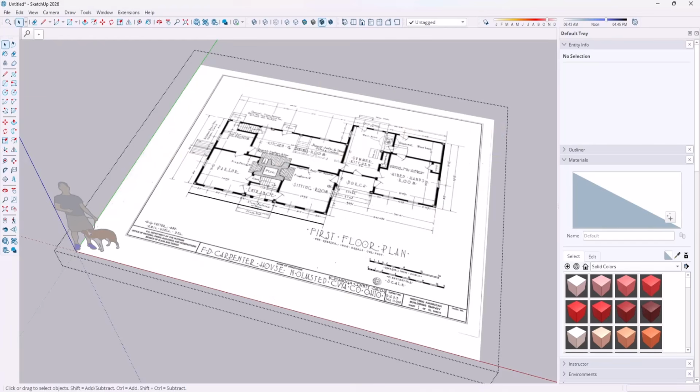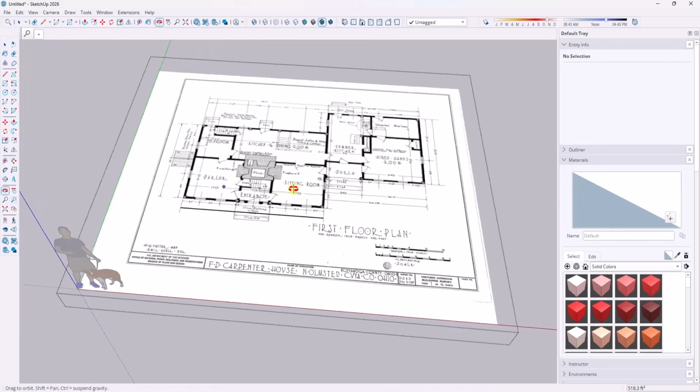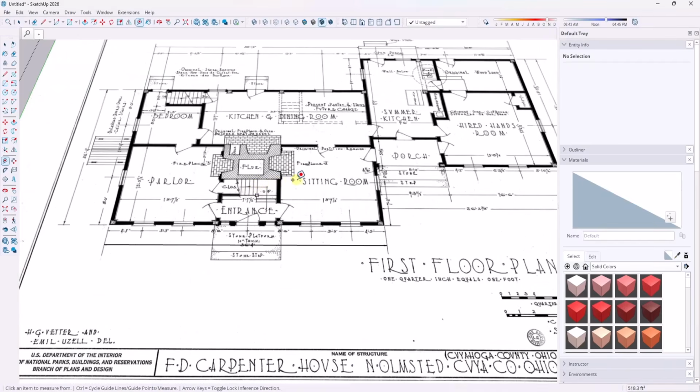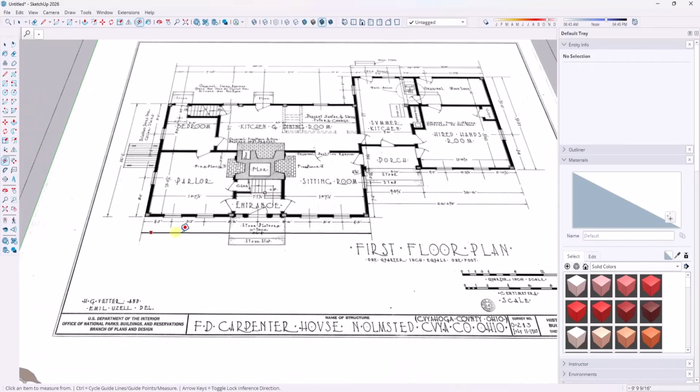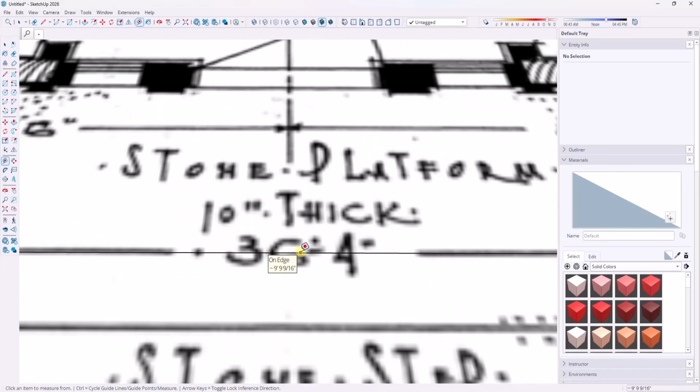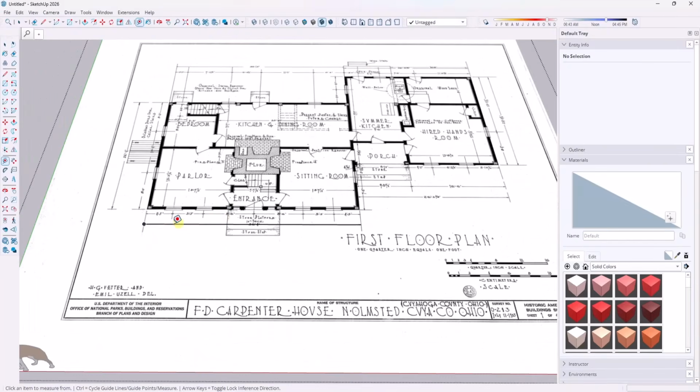So I'm going to go over here and click on tape measure. And what I want to do is tap the control key until the little plus and the little star don't show up anymore. And I want to use this to measure the distance between these 2 points, because these should be 36 foot 4 inches. Right? So I'm going to click and I'm going to click, right? And you want to make sure that you're clicking on the ends of the point. Don't click anywhere else, or the ends of the line that you drew.